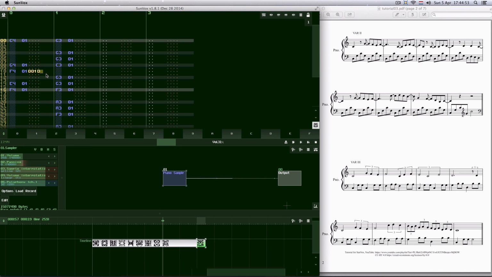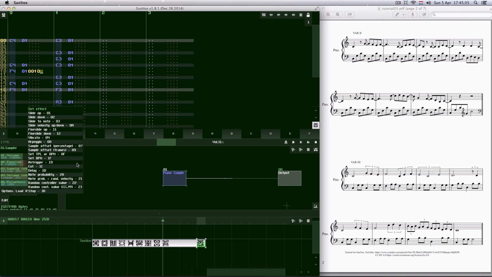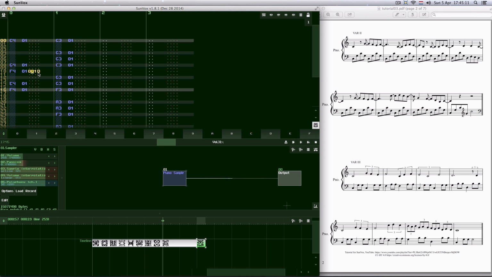So there's no way of really knowing what number corresponds to what effect. You just have to add them in either with the pattern menu and set effects, or something like this delay you might use a lot, so you might remember that it's 1D.